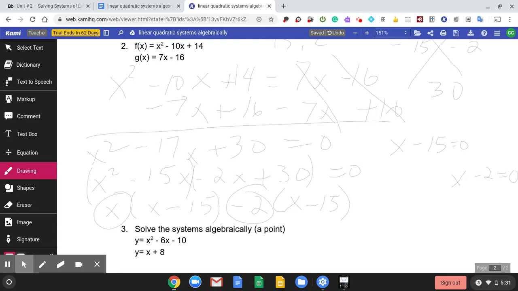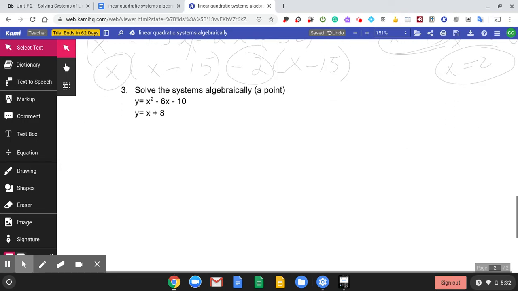All right. This answer, the opposite of minus 15, is a positive 15, and the opposite of minus 2 is a positive 2. And there's your answers, 2 and 15. Now remember, if this was a problem that says solve it, you'd have to take the 2 and the 15 and plug them right back in here to get the y values. But in this case, when they say when does f of x equal g of x, you don't have to. All right, one last one where we have to do the whole thing.